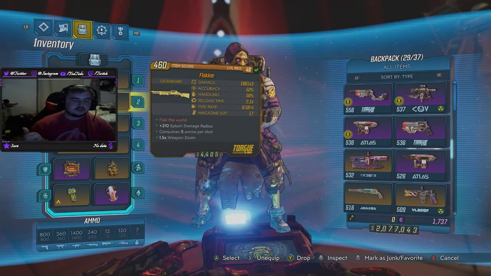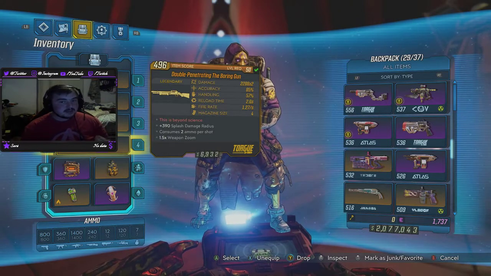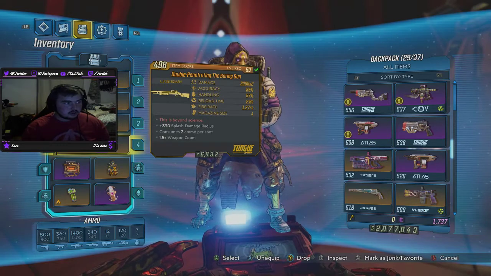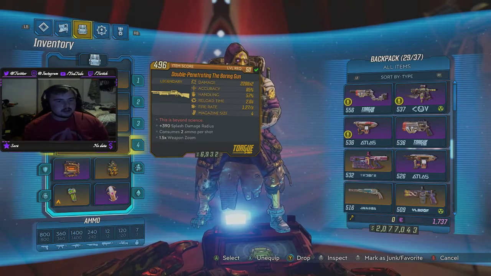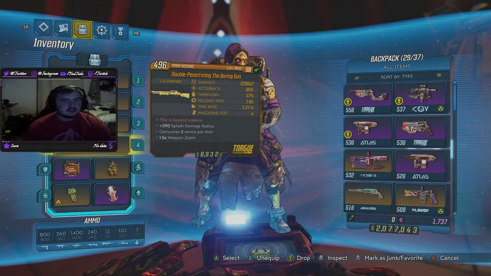I tried this with the double penetrating boring gun. This thing actually does more damage on paper. But the thing about it is when you shoot it, the projectiles shoot out and then they roll across the ground. So you have a potential to miss damage.